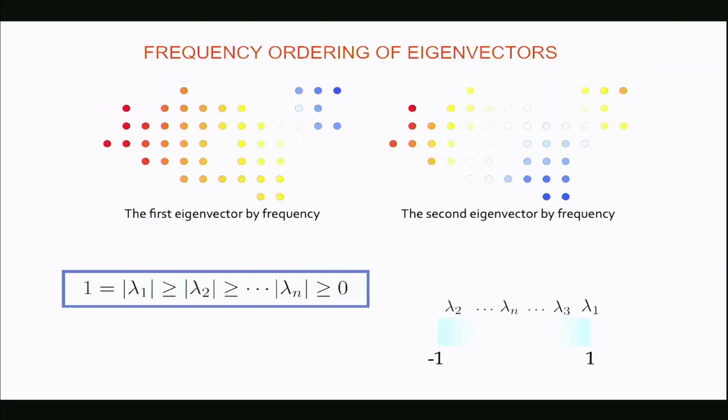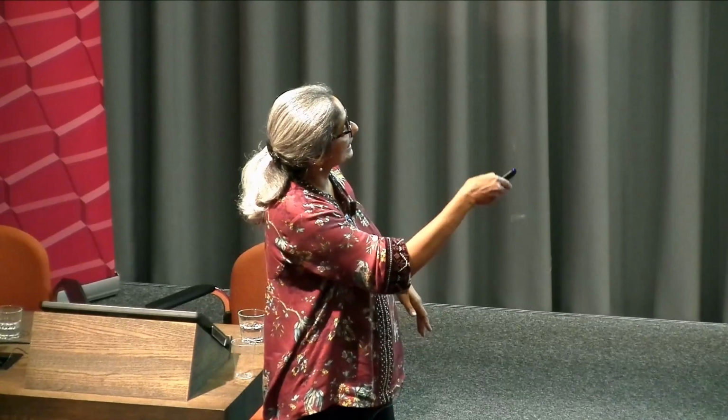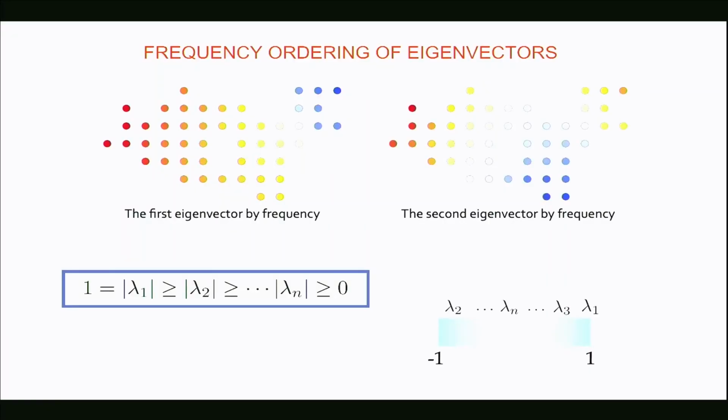So what's going on here? We have a vertex for every state, and there's an edge that connects two vertices if the states share a border. And here, for instance, this is not a regular graph, so the first eigenvector is not trivial. So you already get some information there. And here's the first eigenvector. So the colors show you the different magnitudes of the numbers. And you see it's fairly smooth as you go across the graph. That's the first eigenvector. Then here's the second eigenvector, also still fairly smooth.